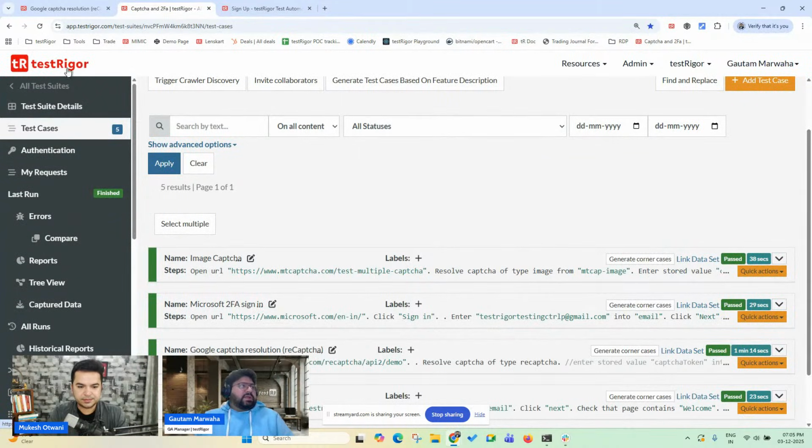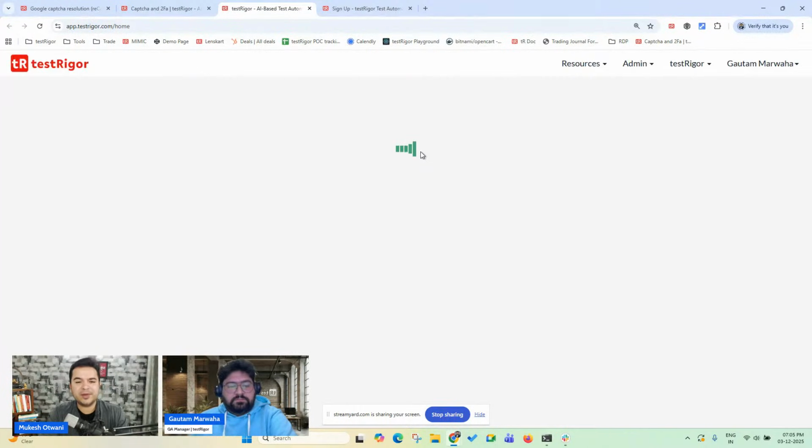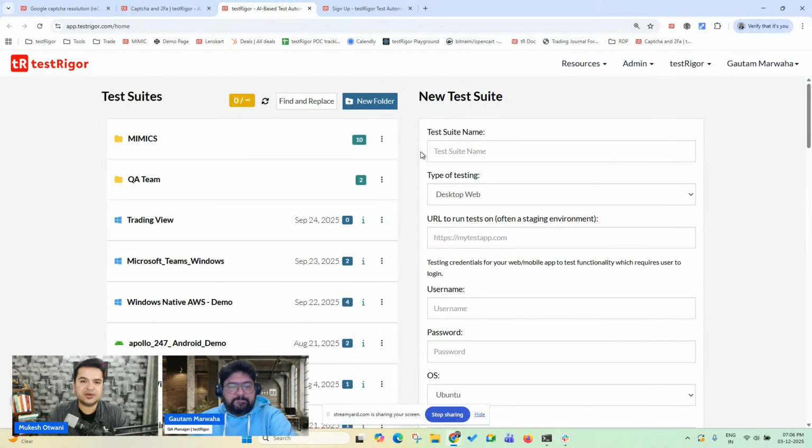Yeah, you land on the dashboard of TestRigor. In case you want to explore the free plans as well, this feature might not be available, but other features which we have discussed previously, they all are available as part of the free plan as well. But if you want to explore multi-factor authentication and two-factor authentication, then you have to go with your private 2 weeks trial where you can enable and access all this.